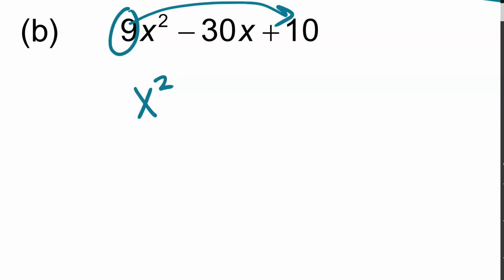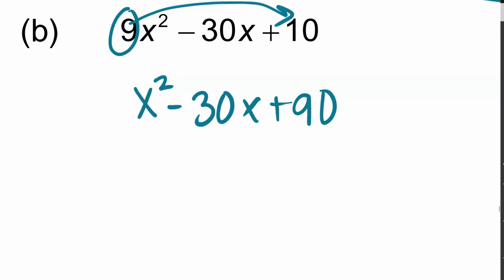I want to use my trick of taking the middle, dividing by 2, and seeing if squaring it is the end. I have a coefficient other than 1, so I'm moving that over to see if it would give me the same factor. I want the same factors. Minus 30x plus 90. Okay, what is half?